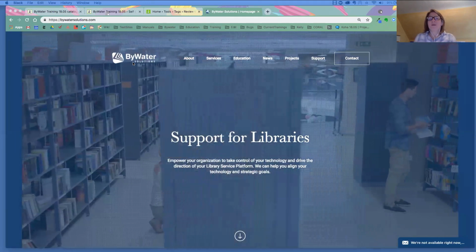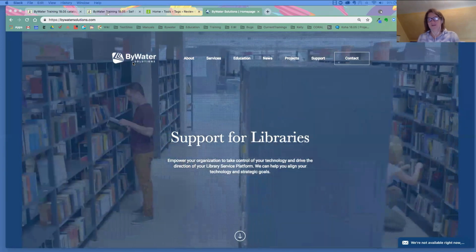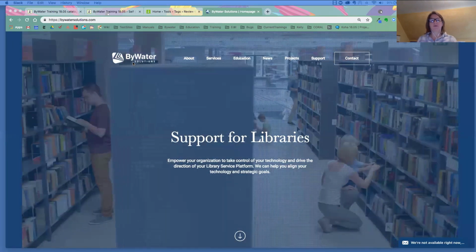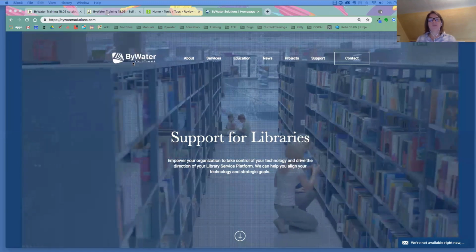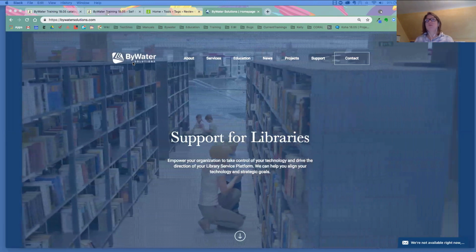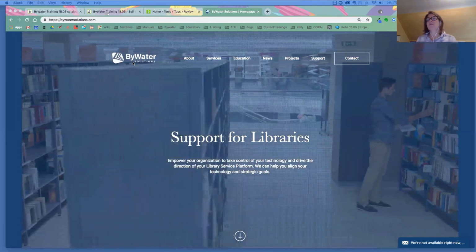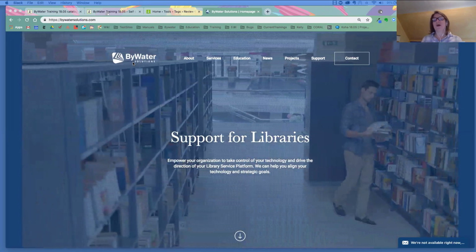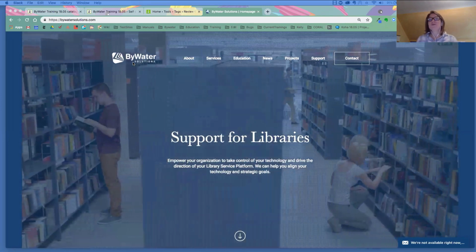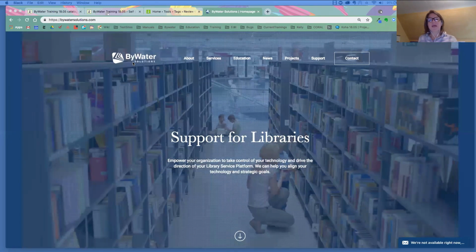If you have come to a few of these, I apologize, but I like to give all the information just in case we do have somebody who's just started. Melissa has sent out a couple notifications, so we're hoping to get a lot of libraries to attend these. This is also a great time for us to communicate any resources and how to find those resources, as well as show off our new Bywater website.